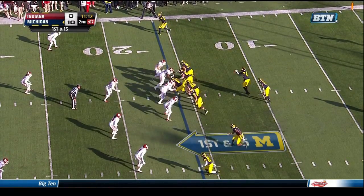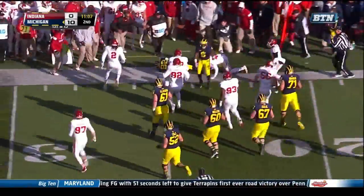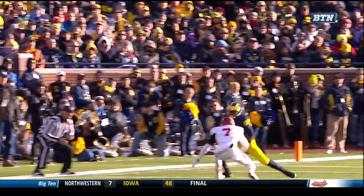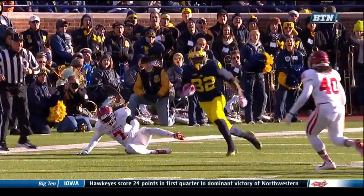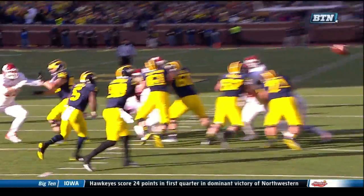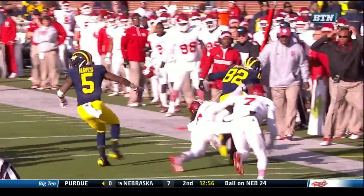Justice Hayes next to Devin Gardner. Gardner to the air and to the outside — great catch by Darbo, just powering off the tackler, rugged off the initial contact from Donovan Clark. Well, I'm a little surprised at that play — the corner was played off, but typically when you throw the ball real quick out there you need someone to block the corner. There's no one there. 'Out of my way,' he says — and Darbo.